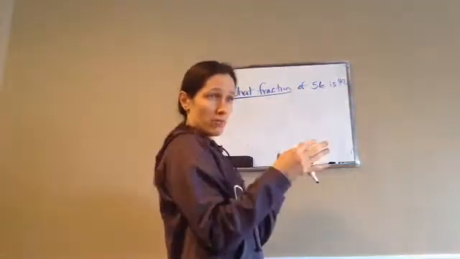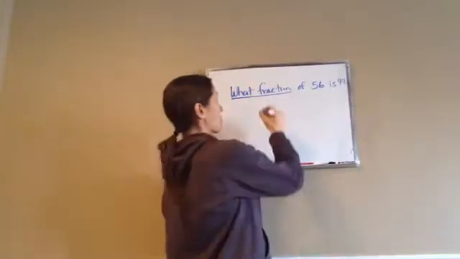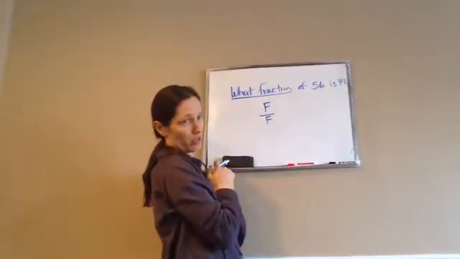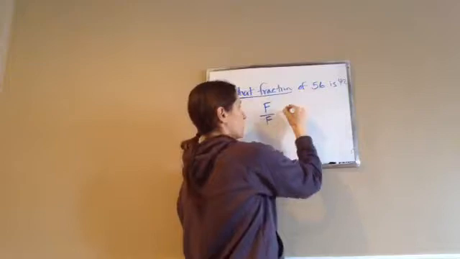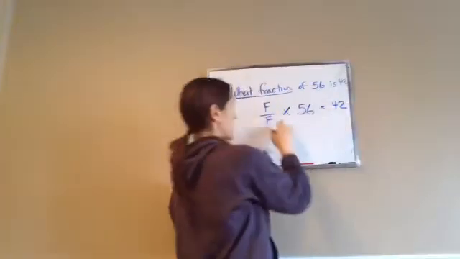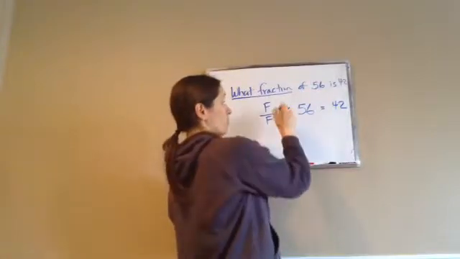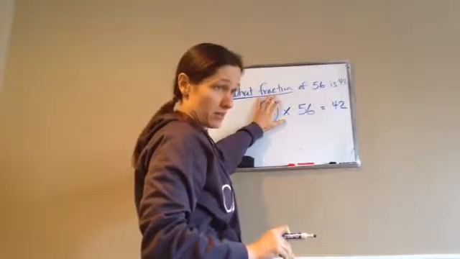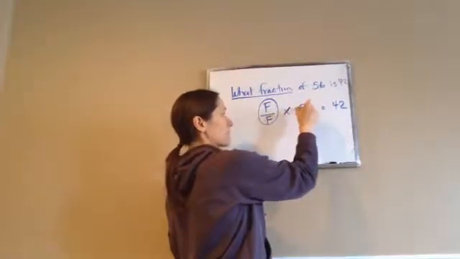So are they wanting just a number? No, they're wanting a fraction. So for this, a lot of times we put an X or an N. I'm going to put an F to show that it's a fraction. Okay? Now, what does "of" mean in math? Times. So this says blank times 56 equals 42. Okay? It's multiplication then, right? If we're trying to figure out the answer to that F, you staying with me? Then I'm wanting to know what times this will equal this.